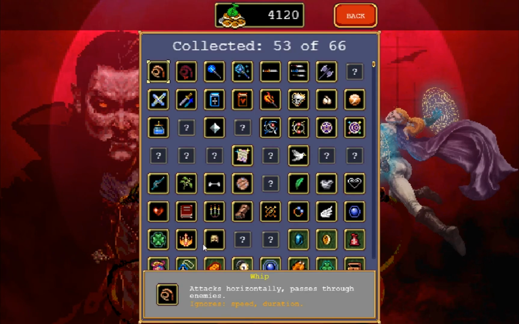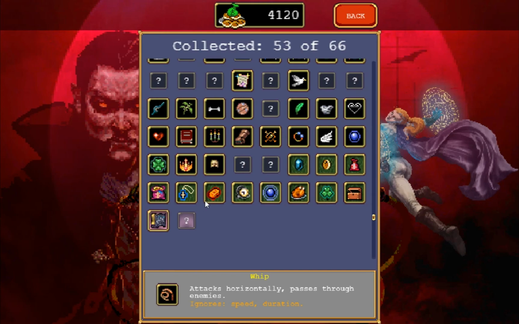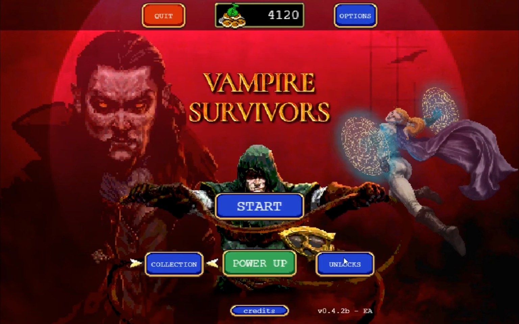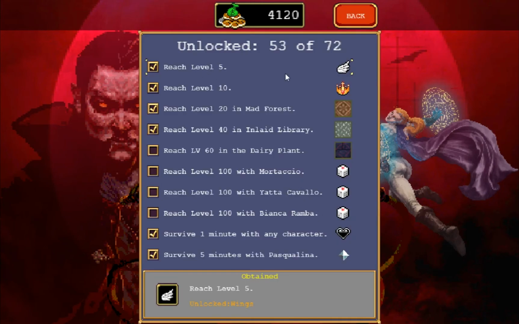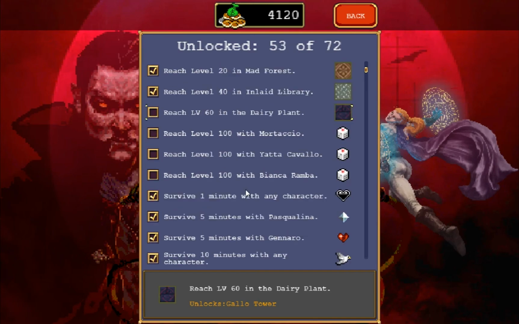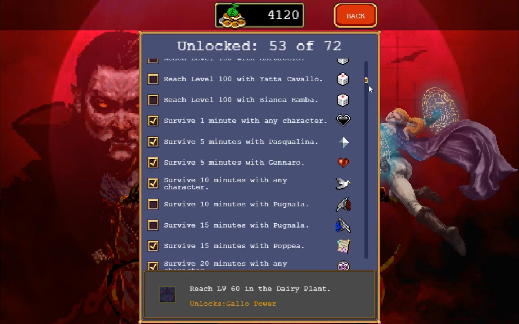I will say the game is in early access, so it's still being developed. But so far, a lot of stuff has been added. I've unlocked a good amount of things, not everything, I'm not going to lie, but there's still a lot to be unlocked. We also have achievements, which give you rewards for unlocking them, which is always very nice. And there's a whole long list of them.